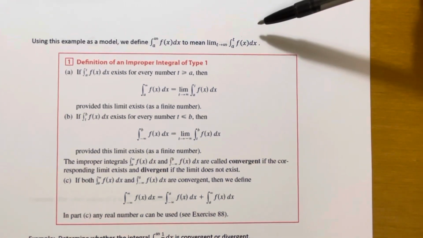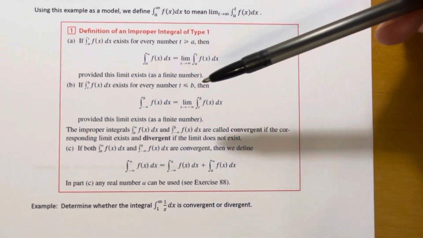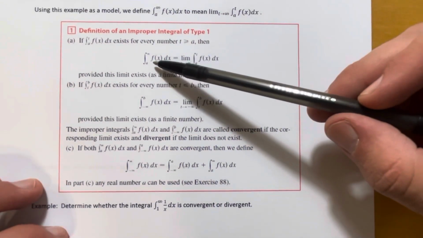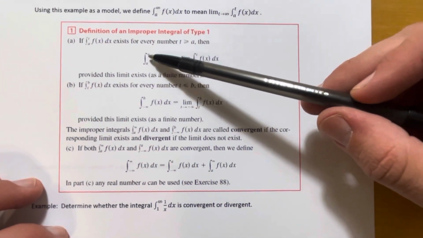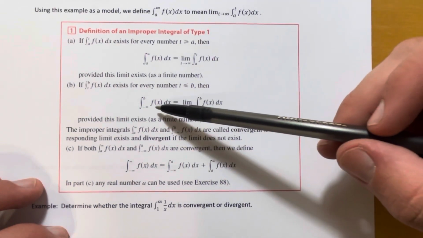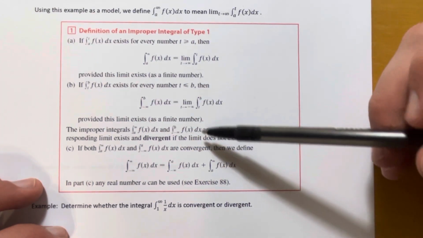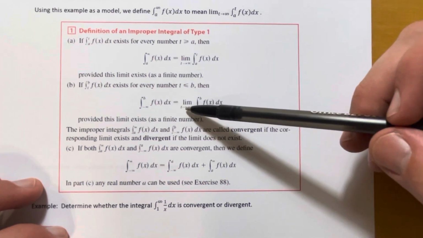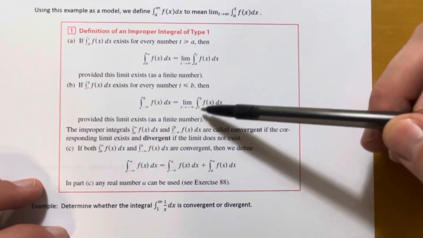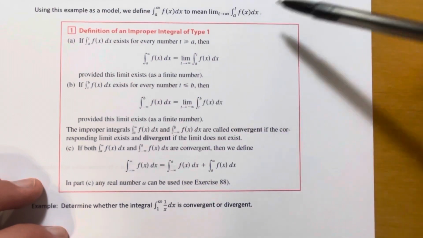Okay, so that's one of these type 1 types of improper integrals, and really there are 3 different categories that these type 1s can fall under. We can have integrals of this type, where our limits of integration go from a to infinity. That's what we just discussed here. Here's what it would look like with the limit. We can have integrals of this type, where we're going from negative infinity to some finite number b. And that is going to be defined in a similar way. We replace that negative infinity with a t, and then I take the limit as t approaches negative infinity. So that is defined to mean this.